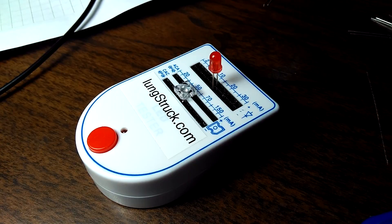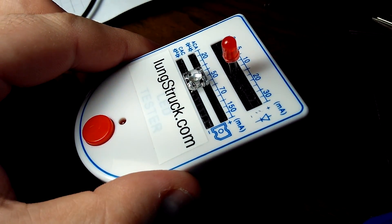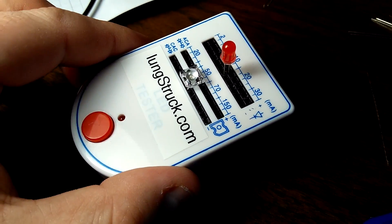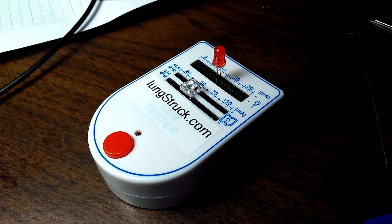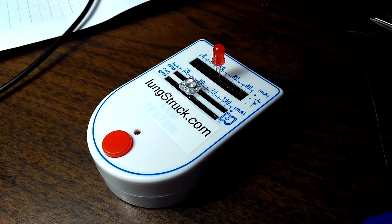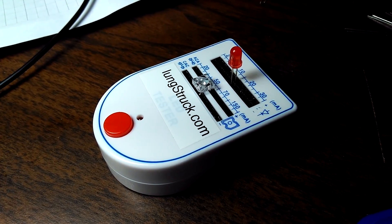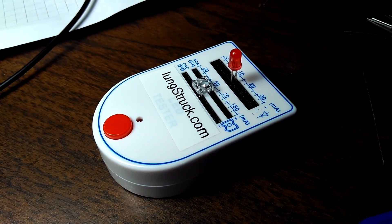The other thing, though, is that some of these markings are not even close. The resistor values that were chosen just don't make sense for the way it's marked, and that's just probably something you're gonna have to expect with an item at this price. It doesn't really take away from it. I still like it, and I've taken the time to check all the resistor values and drop a schematic, so I kind of know what to expect.